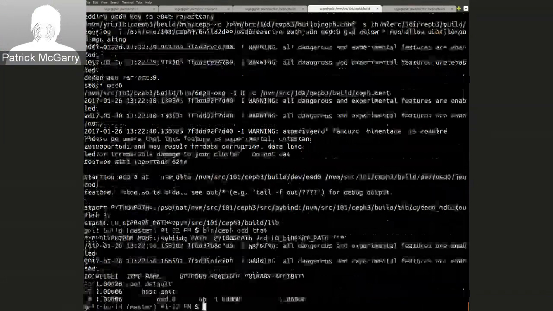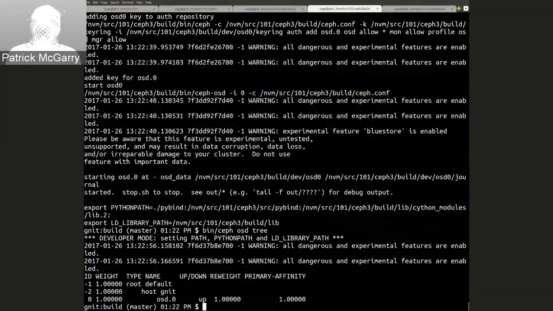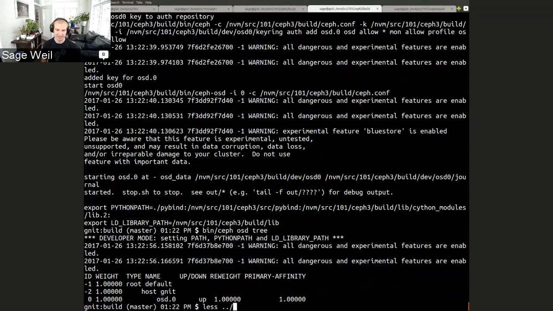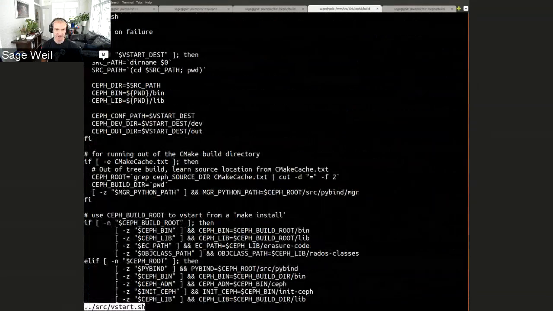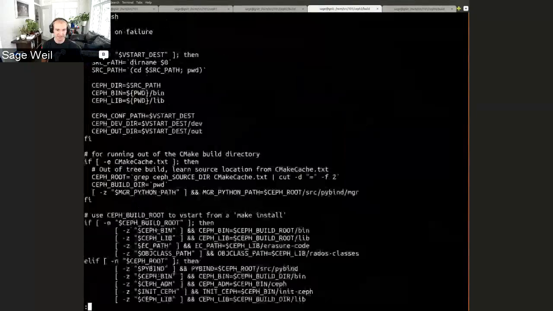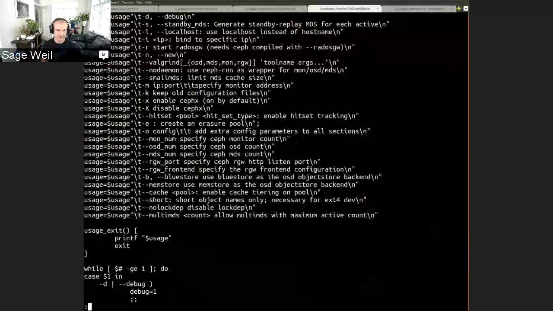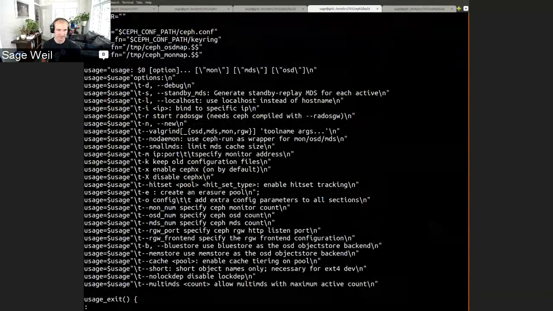Sage, are the options and flags and things for all of this stuff enumerated somewhere? Barely. So vstart is a developer script, and so if you look in the script, you can kind of see all the stuff that it pulls in. It has a usage actually in here that's not fully complete. So yeah, it's not super well documented.